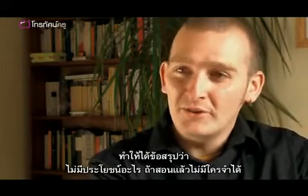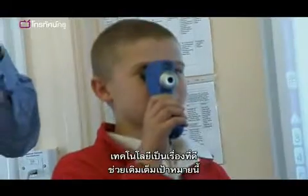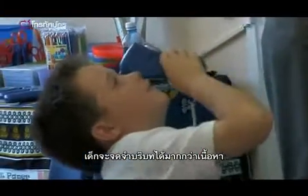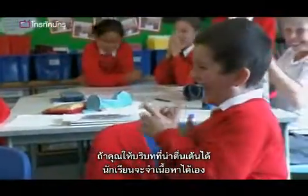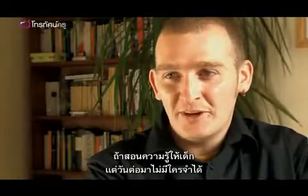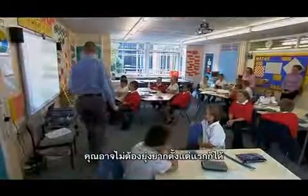There's absolutely no point teaching this if the children aren't going to remember it. And I think that's really what we're trying to get across here. The technology is great, it helps fulfil that aim, but children will remember context more than content. And if you can provide an exciting context, then they're going to remember the content as well. So it is more effort, but then I think you've got to ask yourself, if you do a lesson and the children don't remember it a day later, then you may as well not bother in the first place.